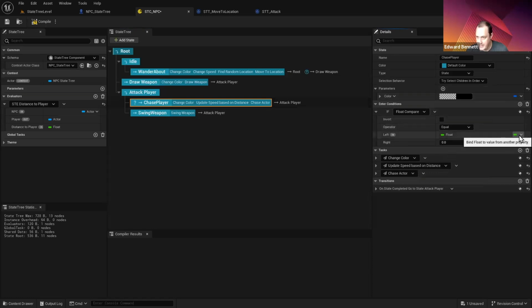The float I want to compare is the distance to player, and I think I can just manually enter in the right value, so it's 100, and it is greater than 100. So what this is saying is if the distance to player is greater than 100, then you can chase. If it's not, you cannot enter the chase player. You can see the question mark at the beginning of it, and that means that you will go down to the swing weapon.